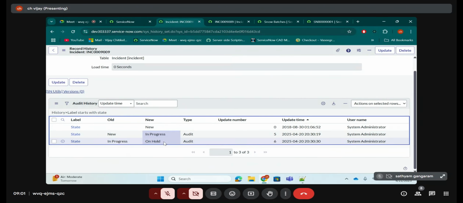But please don't focus on this. If you're not feeling comfortable, don't focus on this. That's fine. But every detail is stored in ServiceNow: who changed each and every field, what they changed, everything you can get. But if you don't understand it, don't stress yourself. But yes, there is a way to find it. Okay. Thank you. Any other doubts?